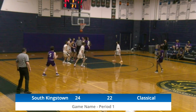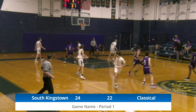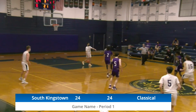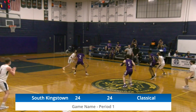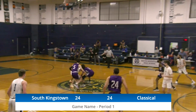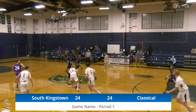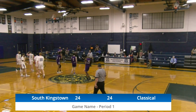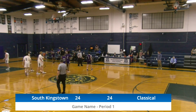McGonigal almost with the rebound, but lays it back up and in for Classical. All right, Jedson's going to lead the charge for the Rebels. Now a zone here by Classical. Tyler Robinson giving it to Holy. Quick pass there. Tyler Robinson's got to get it up the court. And that's going to be a steal by Fitzpatrick, and that's going to be a foul. Yep, that's going to be a foul on number 13, Tyler Robinson.